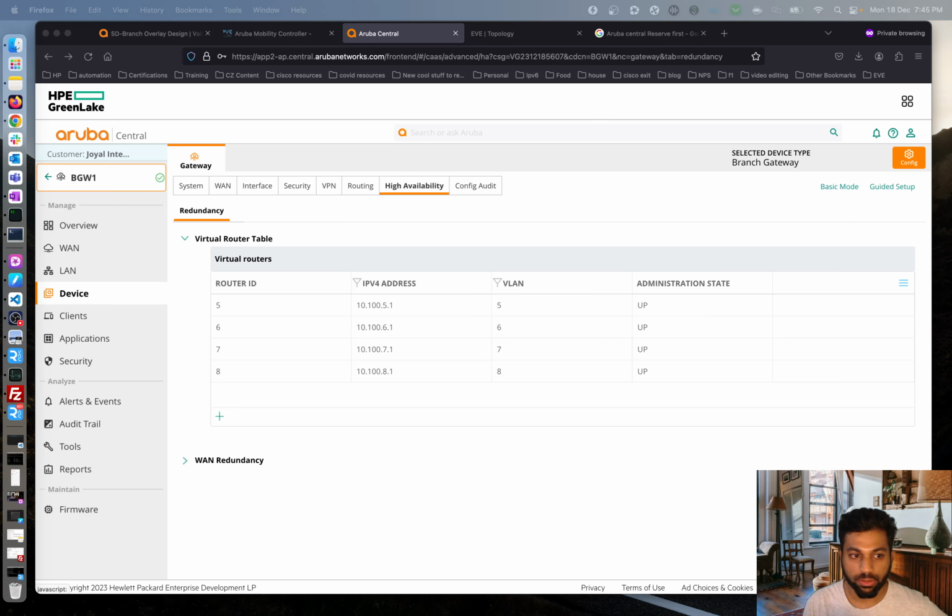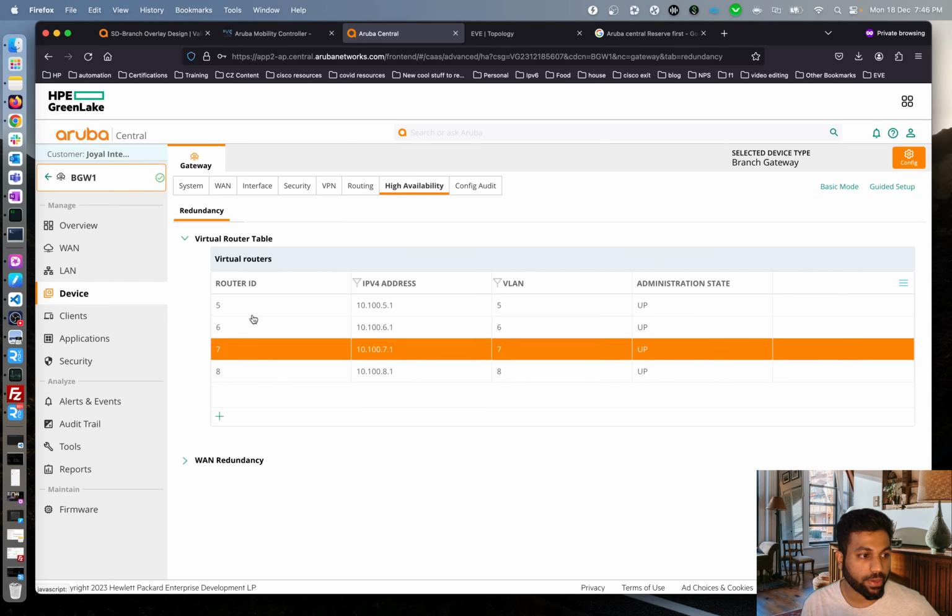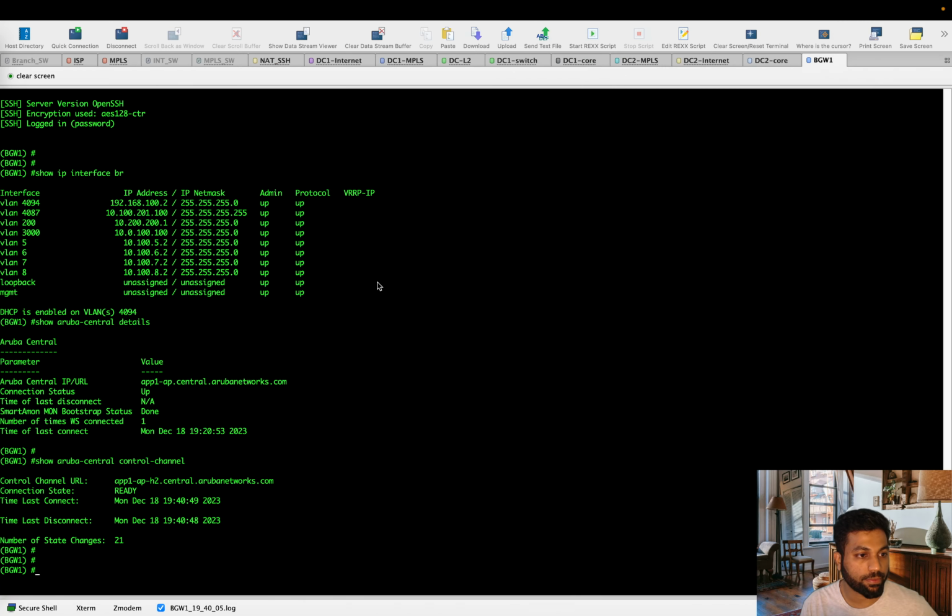All right, perfect. So as you see, all the 4 VLANs, 5, 6, 7, 8, are up. I've added the VRRP IP address and created the 4 instances for VRRP, because we have 4 VLANs, so you have to create a VRRP per VLAN. Since we configured it, we have hit the save button.